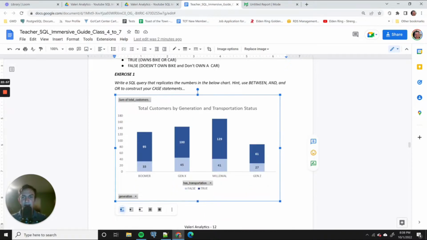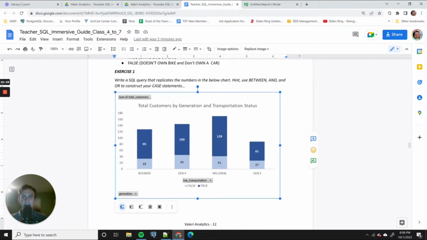What do we have here? This is such a cool chart. One of the most powerful things that you can do with SQL is be able to look at a result output or an end chart and then re-architect the code based on what the chart looks like. This is what you might have your business partner do for you. You might have them draw what they want to see as the result output, and then you're going to architect the code based off their picture.